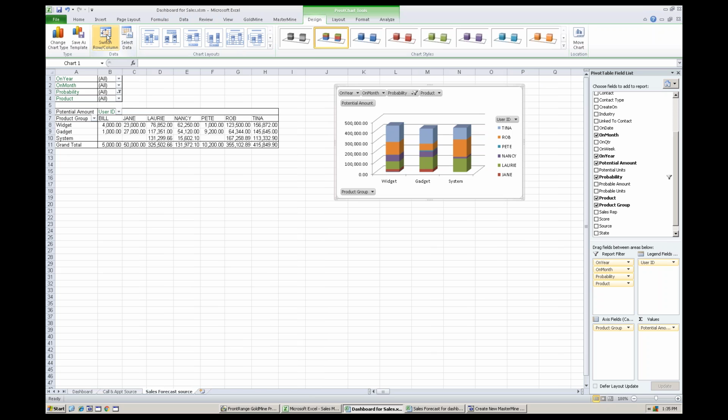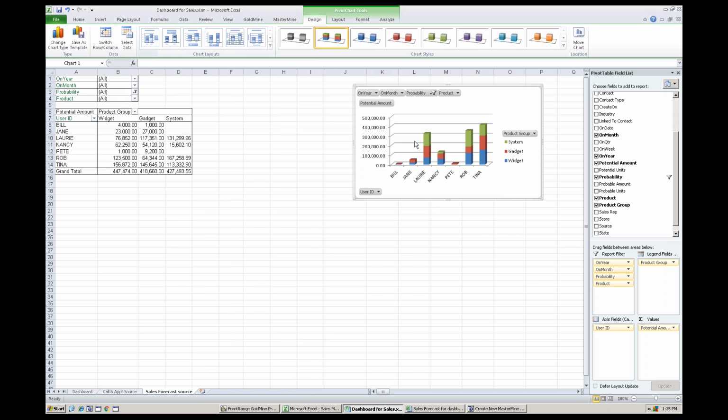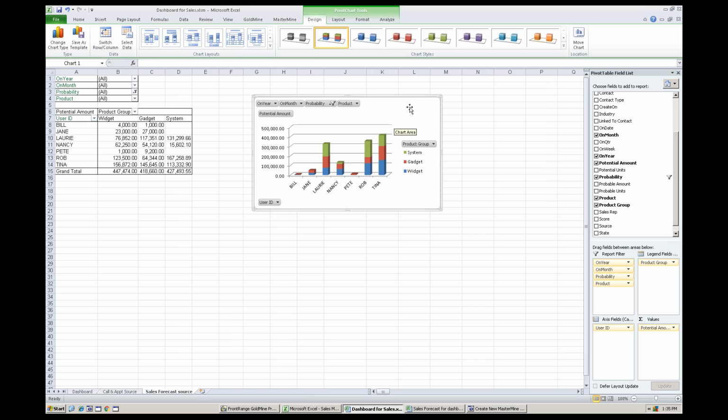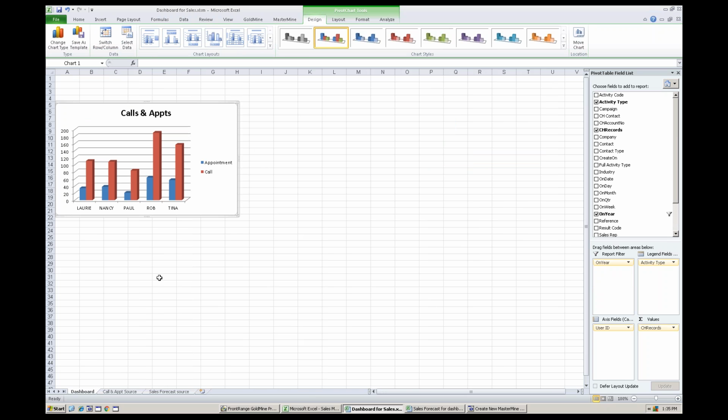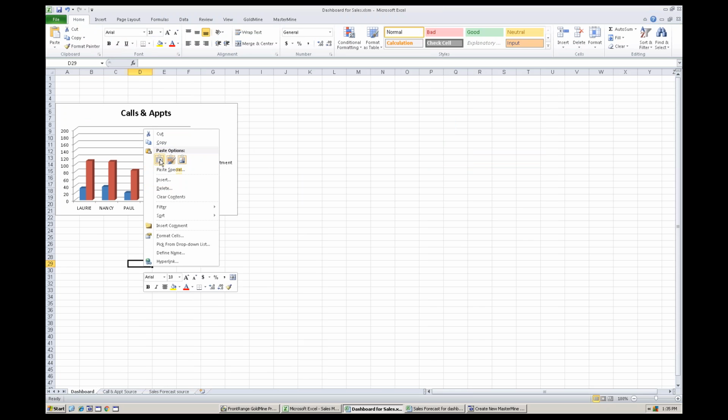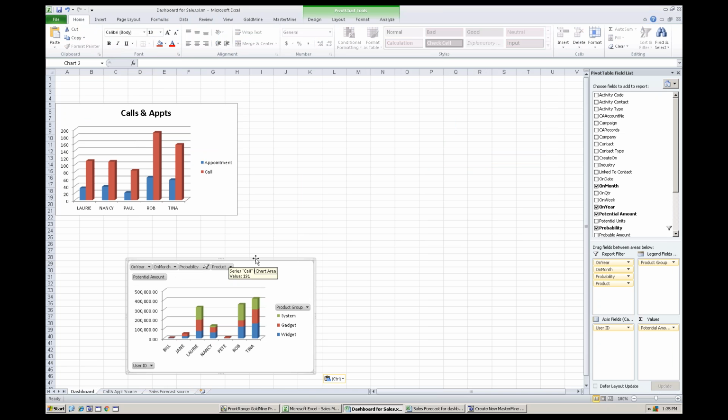That does it locally while you're building the dashboard, but it's also available to the actual user of the dashboard. So having gotten that down to another chart that we want to use in our dashboard, I'll right-click on that again, copy it, go over to our main dashboard screen, paste it in, and then place it on the screen where I want to have it.